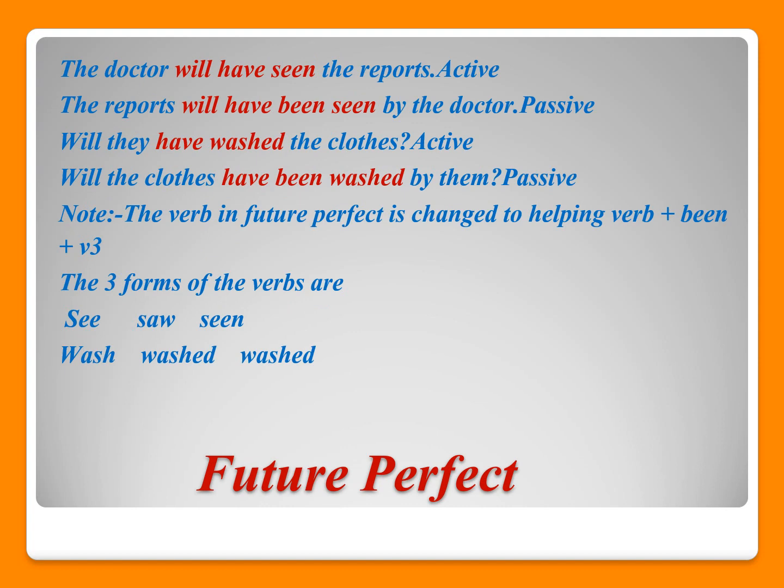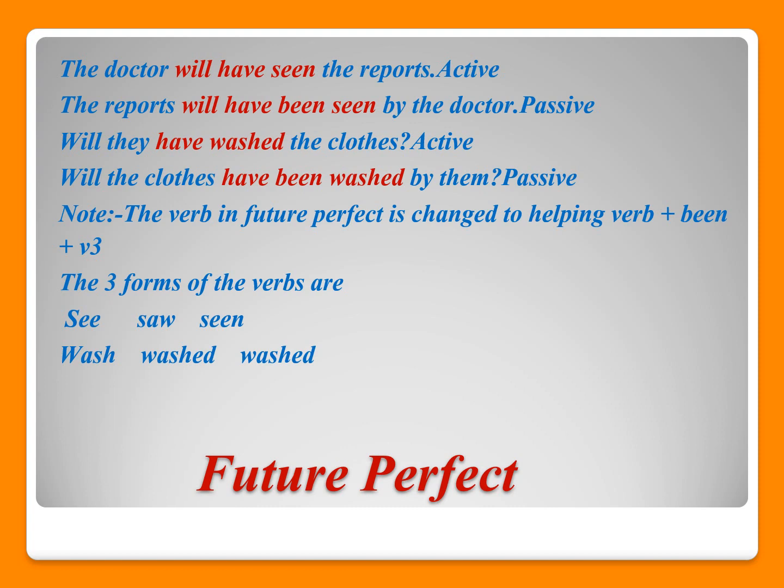As you all know, future continuous form goes through no changes. We have straight away come to future perfect form of tenses. Sentences with future perfect, let us see. The doctor will have seen the reports. The reports is the object, so we move it to the first place. The reports will have been seen.